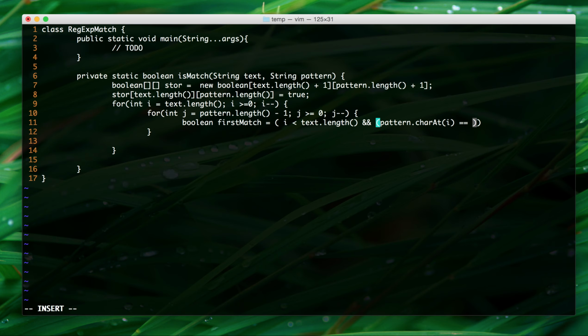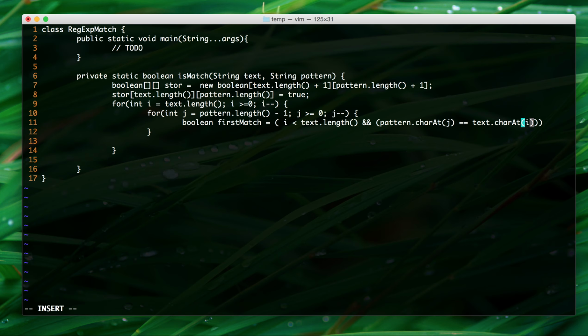The pattern character should be j, because our inner loop refers to the pattern, and the outer loop should match with the text. That's what we're checking here: charAt, and the outer loop is i.